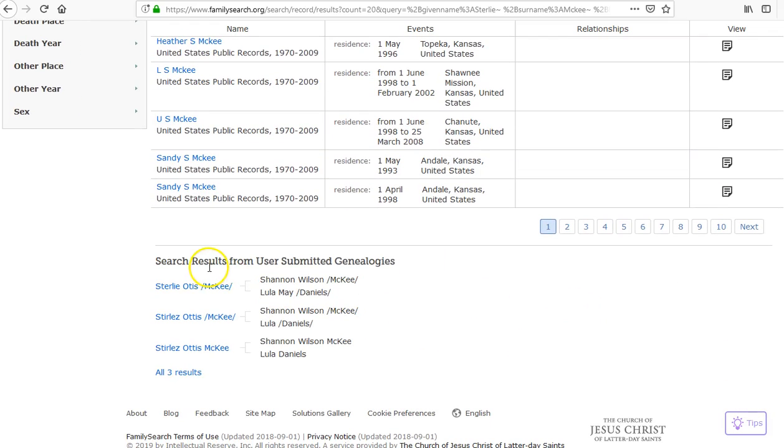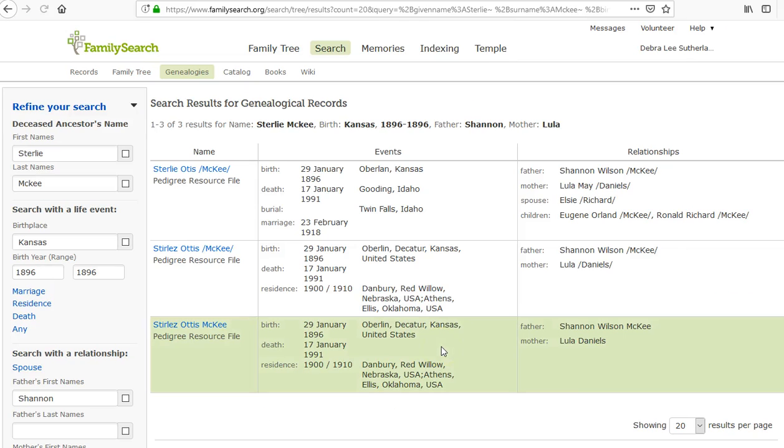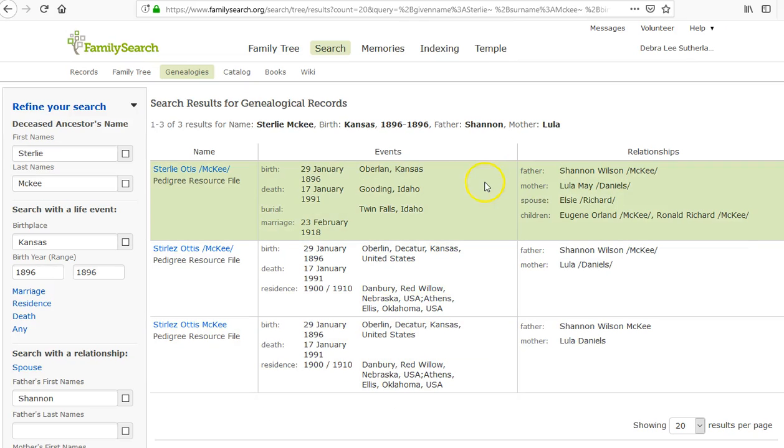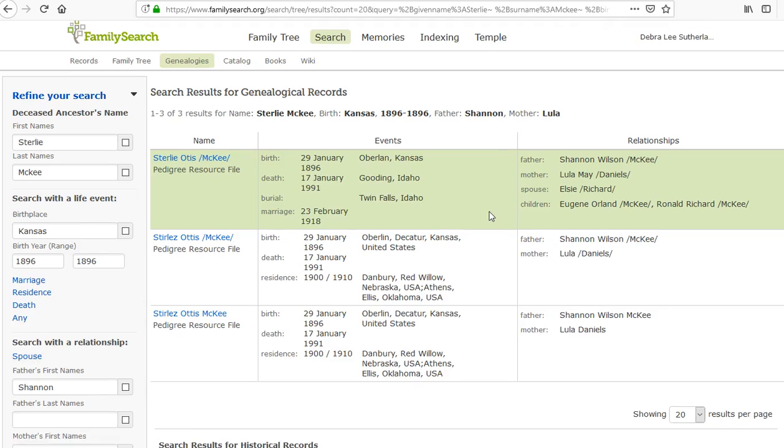But if there's already a family tree in FamilySearch, it's going to show you that there are trees that are already built with Sterling in it, and it's going to show what different records are showing up.